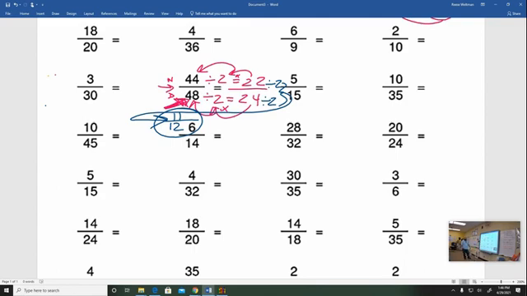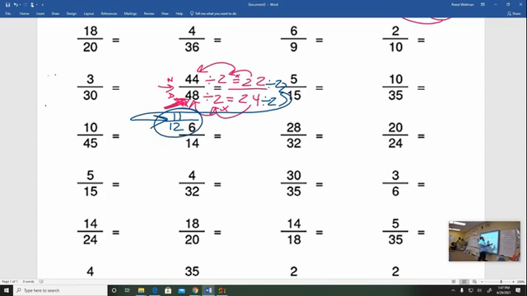But reducing is a great way to get practice with your division. Okay? But remember, you can always use multiplication as well. Because multiplication and division are related. Because when it comes down to it, math is about relationships. Math is about relationships and patterns. Okay? And you can see that with every single problem on this page here.